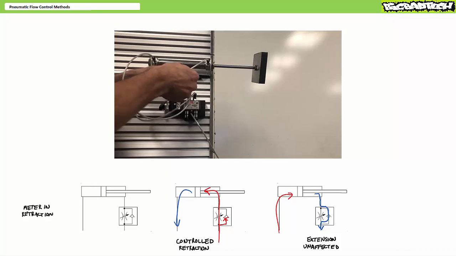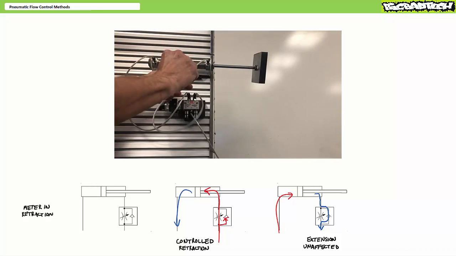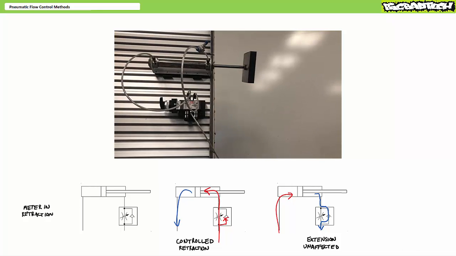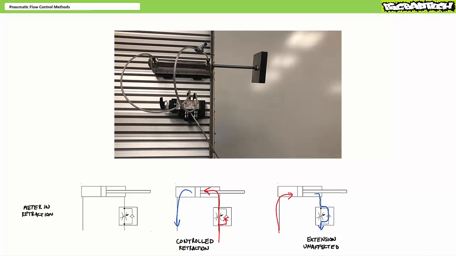A couple turns on the flow control valve knob narrows the restriction orifice and reduces flow entering the rod end. The cylinder retracts a little slower. A couple more turns on the flow control valve knob narrows the restriction orifice even more, and the cylinder retracts a little bit slower. All the way closed. If we close the flow control valve all the way, nothing reaches the rod end and the cylinder doesn't retract at all. Let's open it back up.